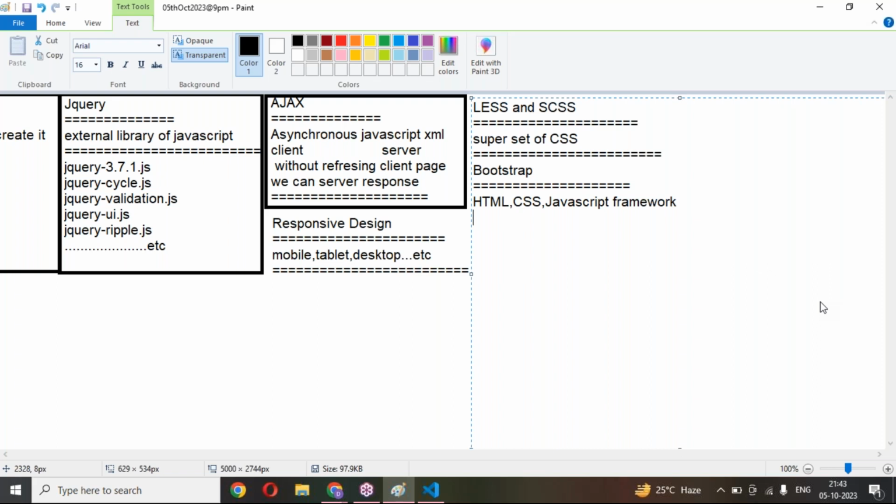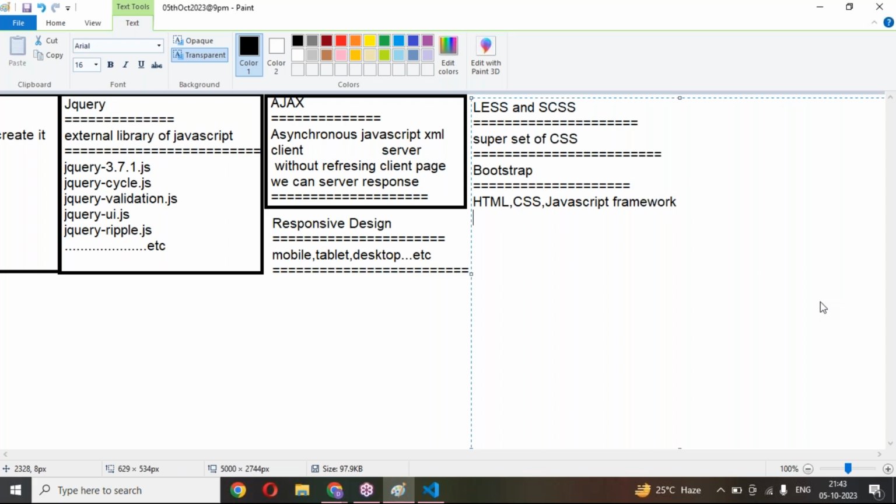Mobile first approach means that in Bootstrap, if you change your screen size, the page adjusts according to your screen size, as in responsive design. That responsive design code automatically works when you work with Bootstrap. You can see automatic alignment of the web page.